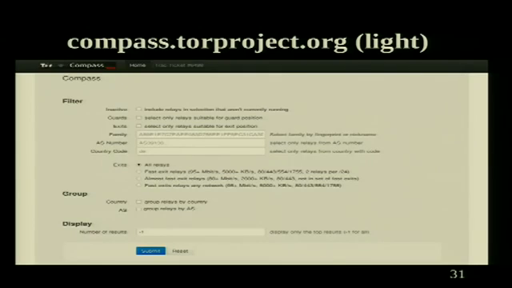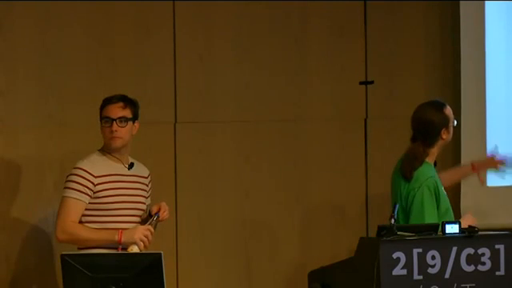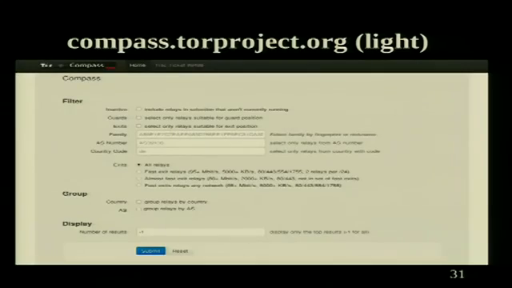It started out as an idea of, let's get a sense of diversity and performance of the Tor network. How many different relays do we have? What sort of locations are they on? Are there bottlenecks in certain places? So you can go to compass.torproject.org and say, give me a list of the exits, give me the list of the fast exits, group by country, stuff like that.